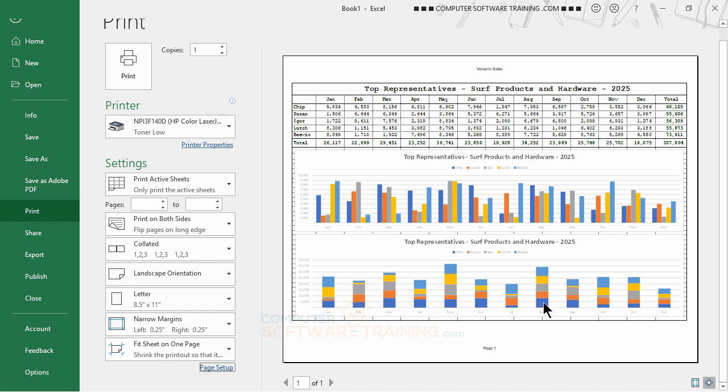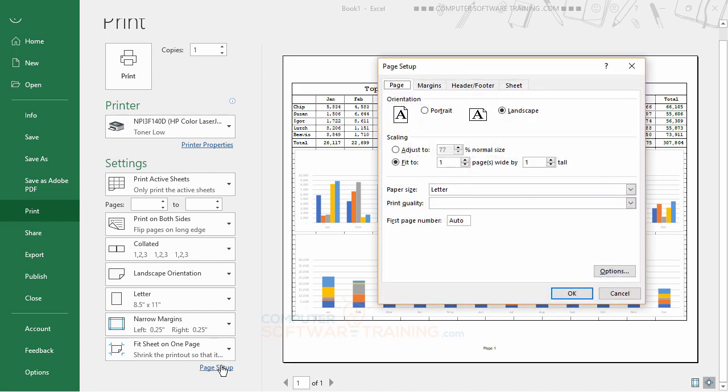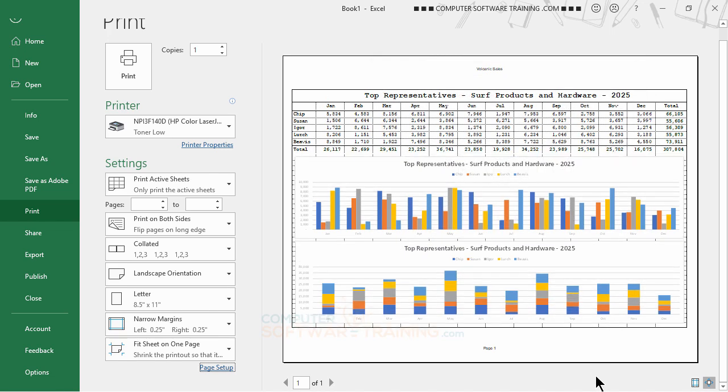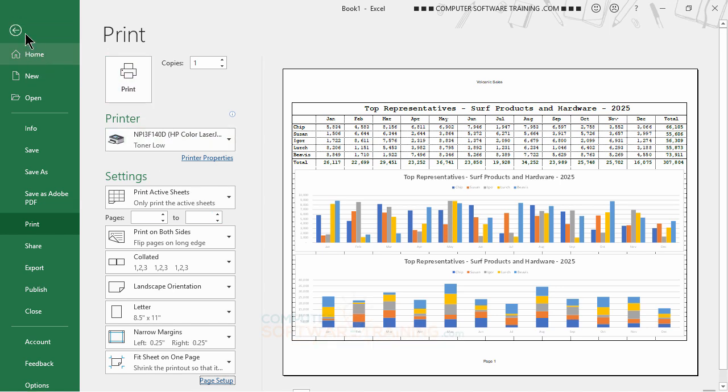If you want it to be centered between the top and bottom, you can go back in there again and change it to vertically as well, hit OK, and it'll pull it down a little bit. That might look pretty good. Usually I'm not much for that. I like it more at the top, but it's up to you how you want to do that. Then, of course, after you got done with all this, then you can go ahead and hit print, and off it would go. So that's how that works.